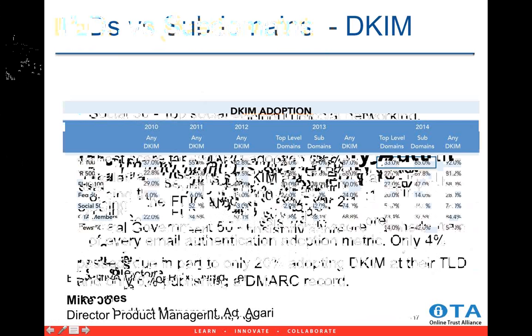Mike, you work with hundreds of customers as well as members such as Return Path and such. What is your recommendation on implementing a reject or quarantine? My recommendation is absolutely start with a policy of none, and gather data and analyze the data and understand what is happening with your mail streams first. And then once you've done that, you have a lot of guidance on what your next steps are. If you have a domain or a set of domains that you believe you don't send email from, publish the policy of p=none and collect data for those domains, and just verify the fact that there is no legitimate email coming from them.